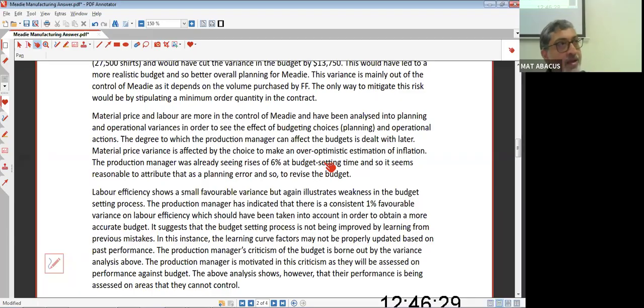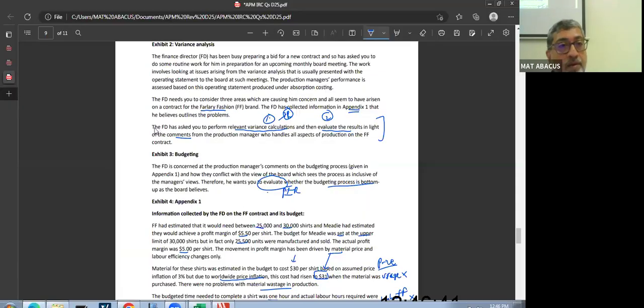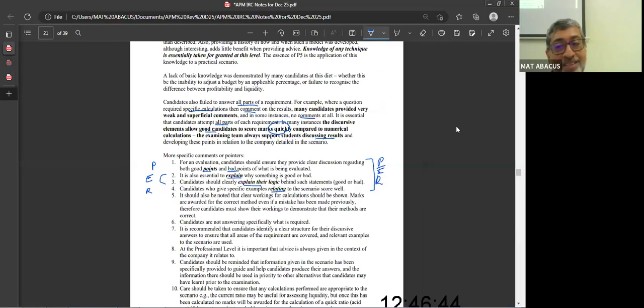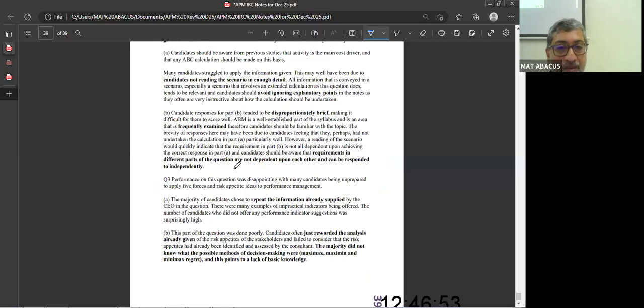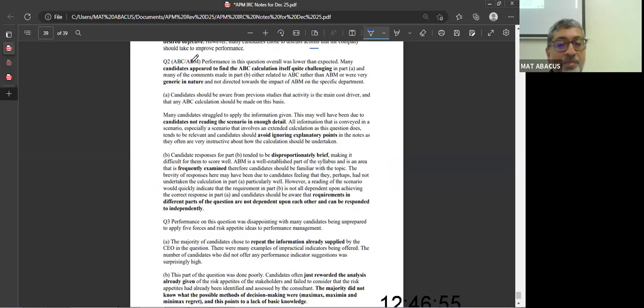Recently, in June 25 and now March 25, we had this problem of the ABC question, which had a lot of marks on calculation and students simply could not do it. We read the comment just now. The examiner is very angry, to say the least, because he decided, okay, I'm going to ask this. This is the one here, question 2 on ABC. Candidates appear to find the discussions quite challenging.